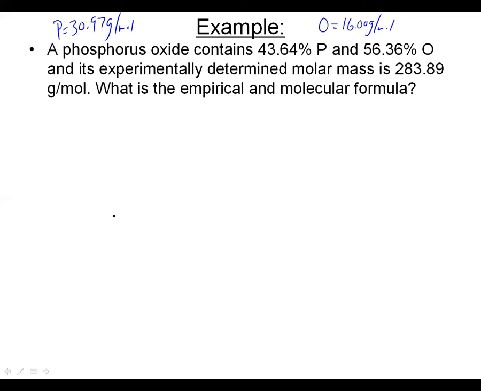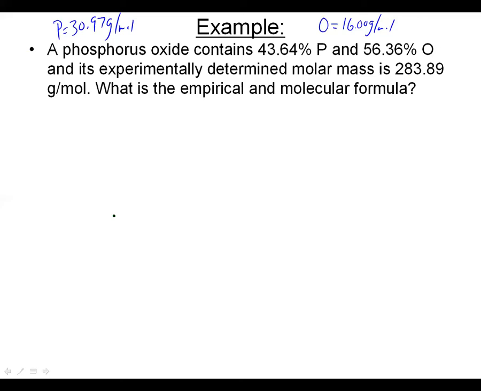Okay, so let's take a look and see how we're doing. It's looking like we're doing pretty good here. All right. So again, when we look at it, we're given the percent composition by mass of each of those elements, the phosphorus and the oxygen. And remember that when you are given those percent compositions by mass, you want to quickly add it up and make sure it's about 100%, which in this case we got like 56 and 43-ish or 4. So we're about at 100%, which means we're not missing any elements.